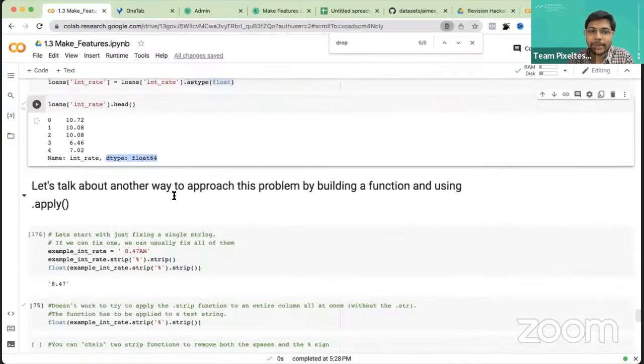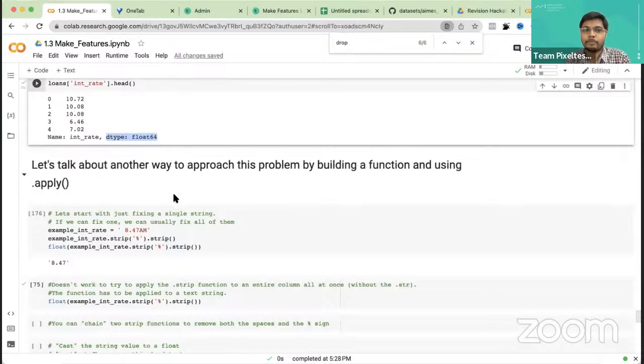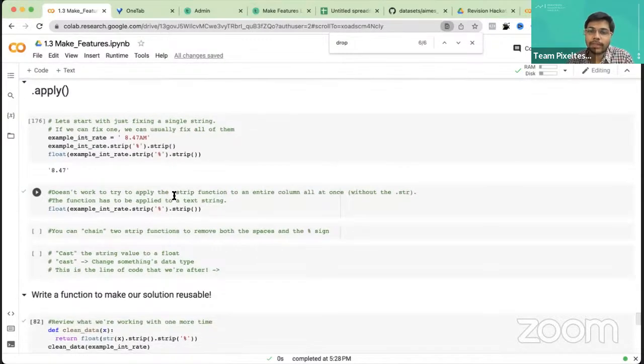So I hope how we have cleaned one specific column of a few characters is clear. If that is clear, type C in the chat box. Great, thank you so much. So now, thank you, Vinita ma'am.